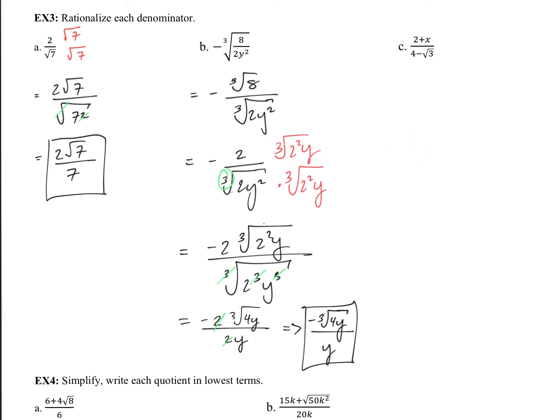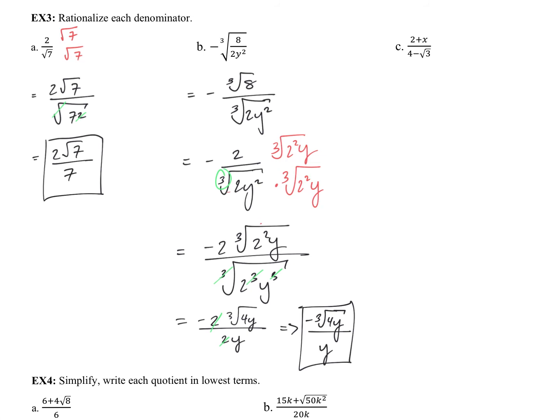All right, let's take a look at the next one. Does this one look different? It does. This is the binomial case I was talking about, so we have to treat this differently. When we have a binomial case, we're going to think about the concept of a squared minus b squared equaling a plus b, a minus b. If you remember, when you multiply out conjugates, the middle term is gone. And that would be really helpful for this.